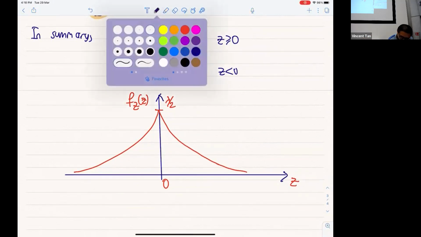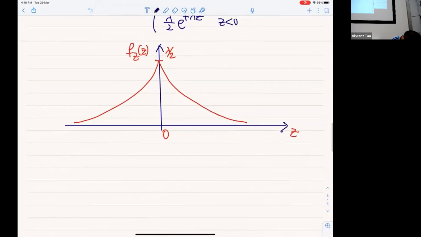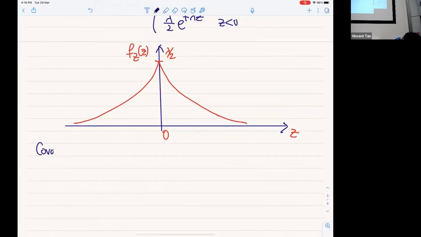All right, so now I want to talk about section 4.2. Let's start this new section. And this is not very difficult. I don't think this is as difficult as convolution or derived densities or derived distributions. If we have time at the very end, we will do another example of derived distributions taken from the tutorial. Okay, so covariance and correlation.